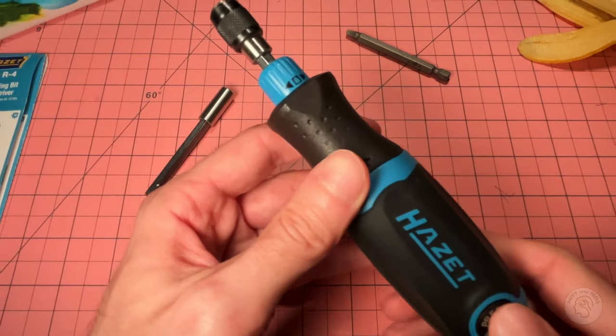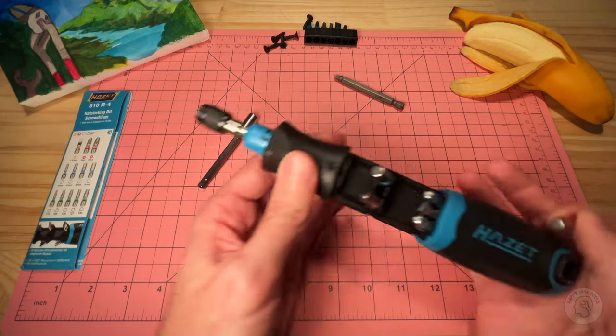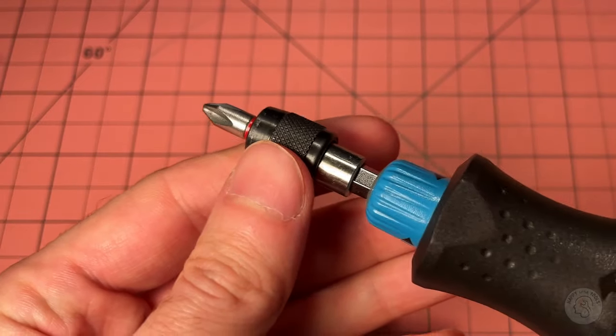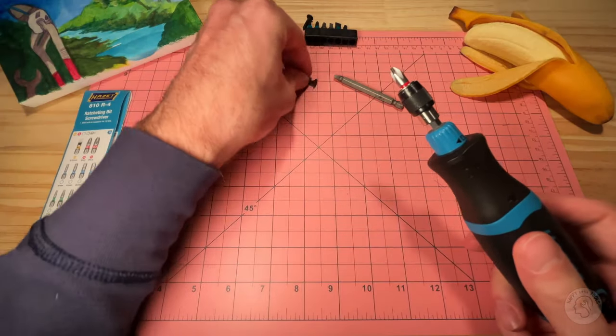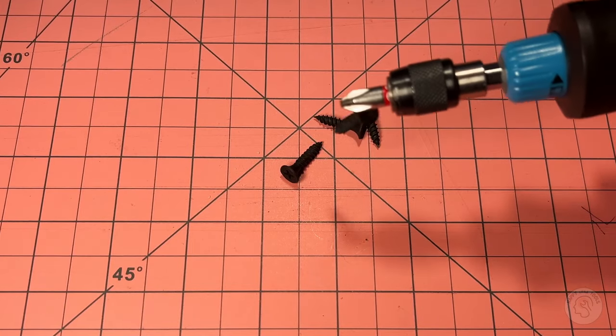Let's take out a bit. For example, here's number two. And you can see here, it fits really well. And the nice thing about it is that the magnetism does stand up.